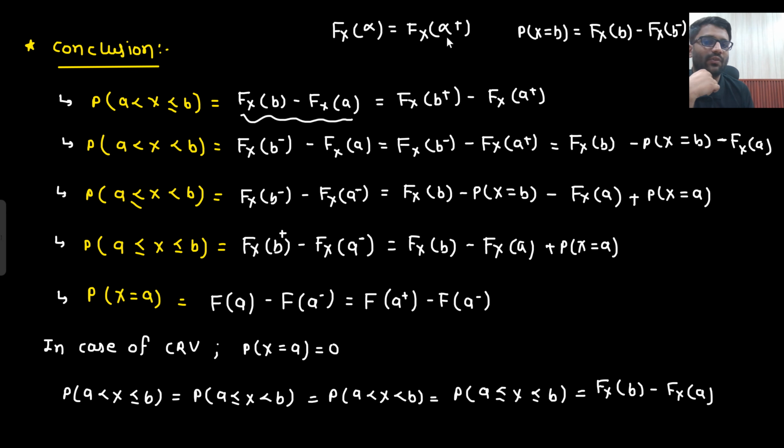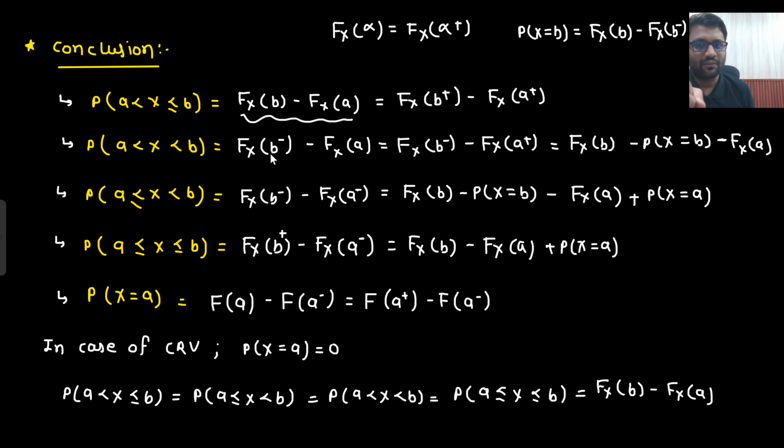So fx of alpha is always equal to fx of alpha plus. Probability at a point is given by fx of b minus fx of b minus. You need to remember this condition that at lower limit I don't need the equal sign. At higher limit I need the equal sign. Then directly answer will come fx of b minus fx of a. Here lower limit was having the problem. Higher limit was having the problem. Lower limit was not having any problem. So higher limit was having the problem. So fx of b minus came.